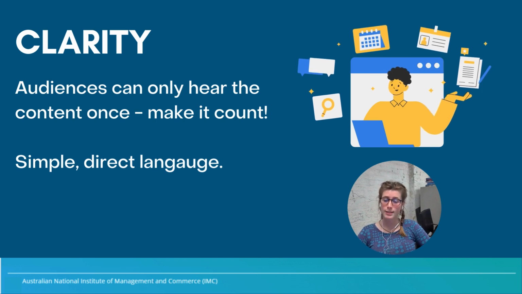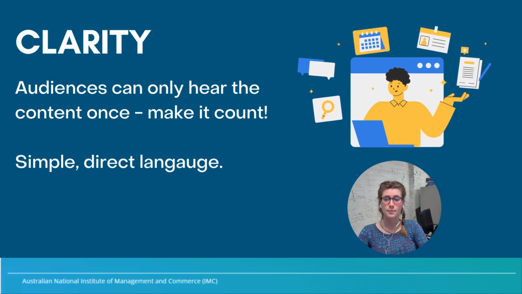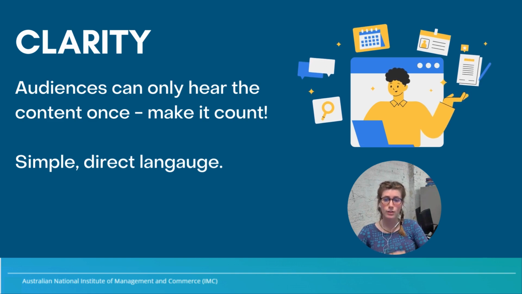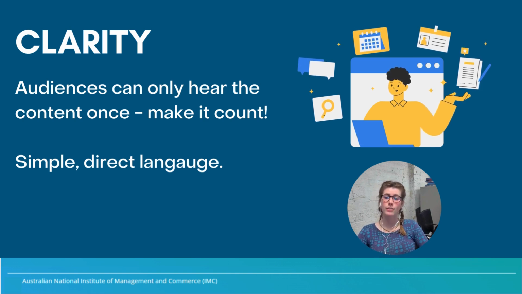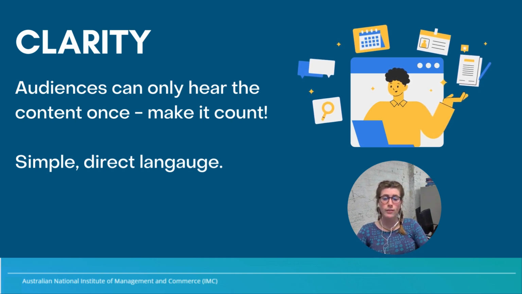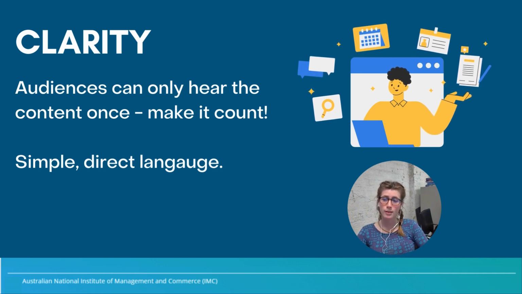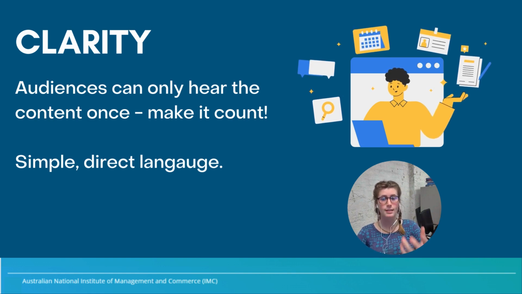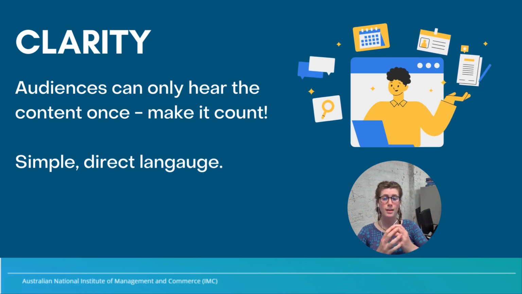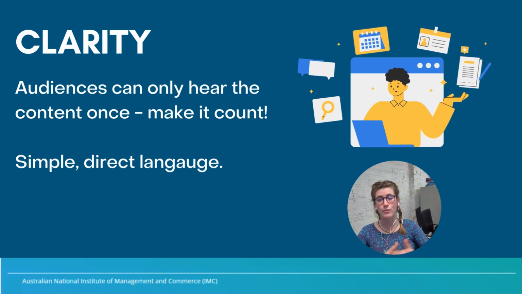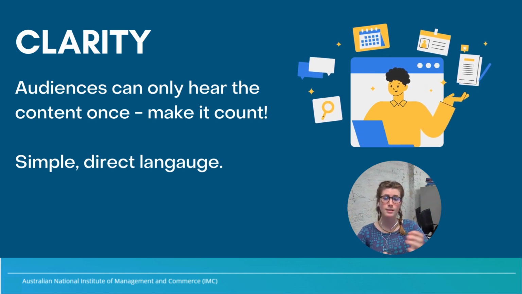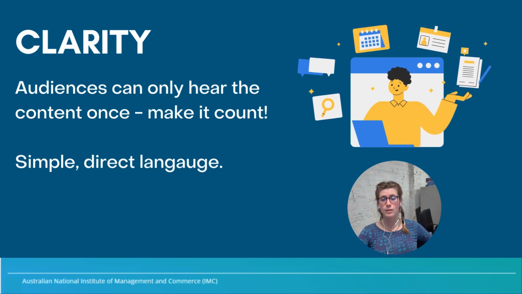The next part of writing a speech is the clarity. So once again, your listeners only get one opportunity to understand what you're saying. So you need to make it really clear the first time. And when you're giving a speech, this isn't the opportunity to use all the big words you know. You want to use the most direct, simple language so that when your audience hears it, they understand it the first time. You don't want them to be thinking about what you've said as you're saying something else, because then they're going to get behind and lose the momentum of your argument. So use short sentences, use short words, be really clear about what you're saying and know what you're saying and say it the first time.